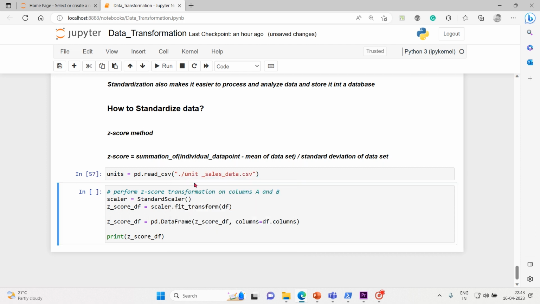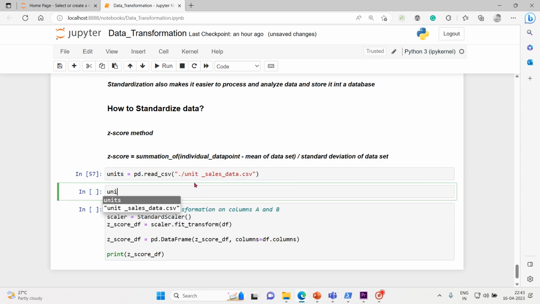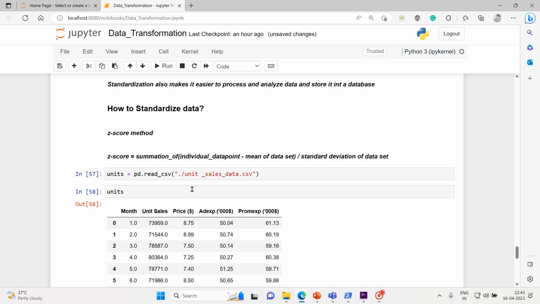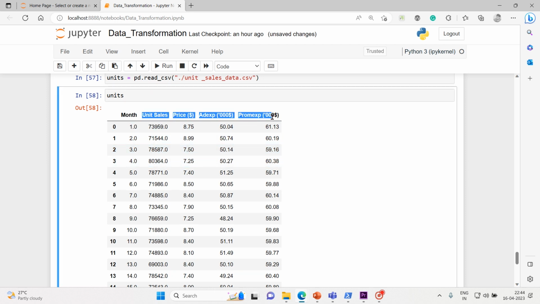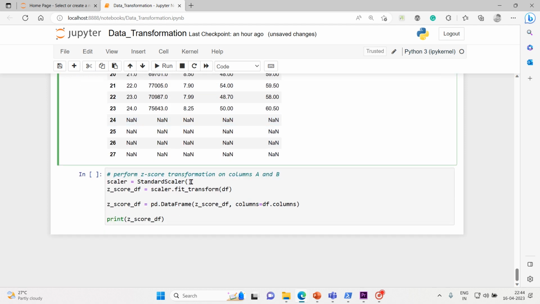Yep, this is our data. So month, unit sales, price, ad expenses, promotional expenses. Everything is a numeric variable. Some are discrete, some are continuous variables. Now I'm going to take the whole data set as units.